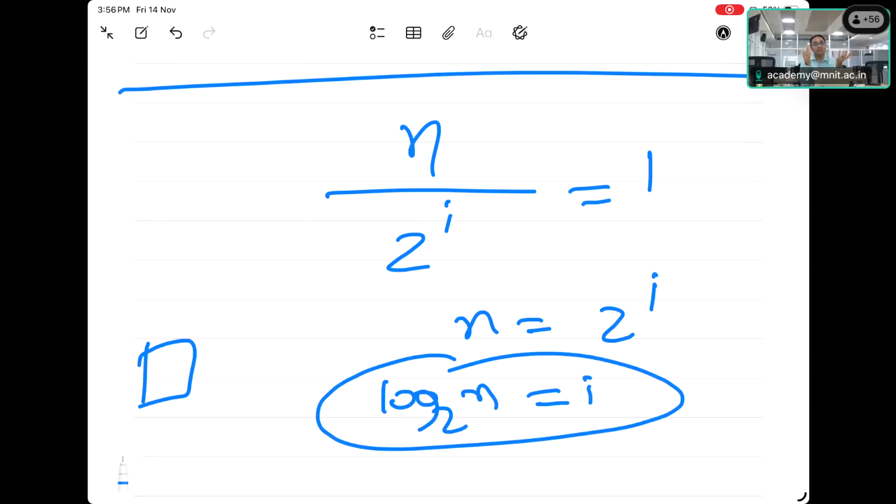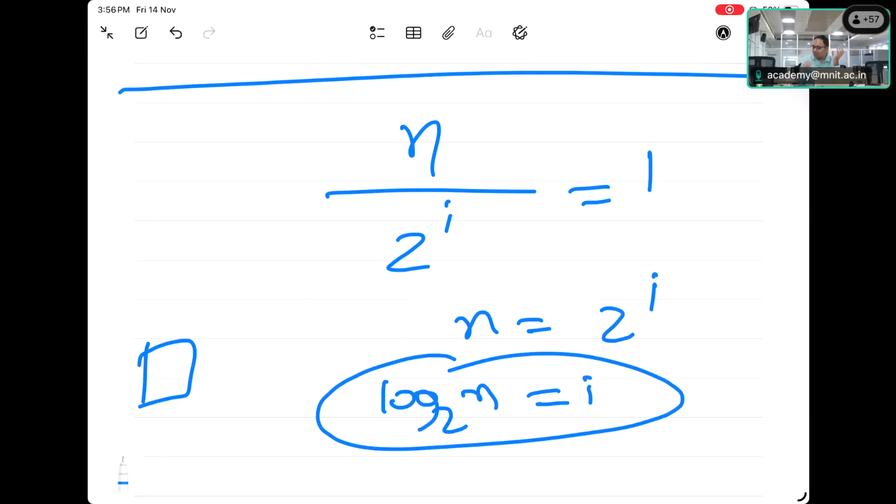But there can be a scenario where, for example, I am looking for a particular ID which is not present in the list. In that case, the process will terminate and we couldn't find that particular number. But if the number is present, then this process will ensure that we get it after log n iterations. And it's a very fast process.